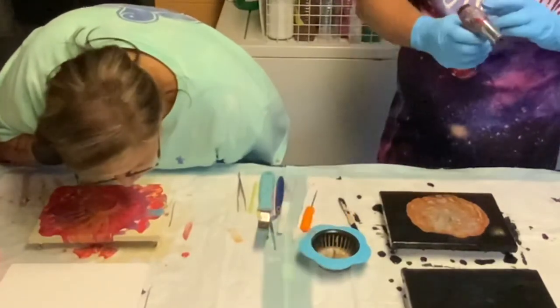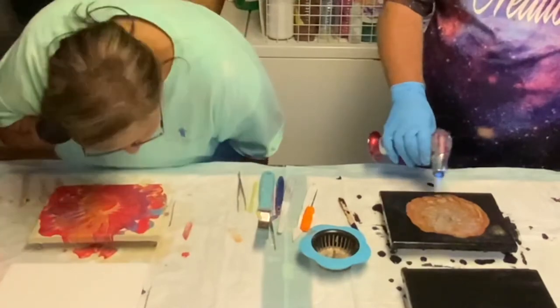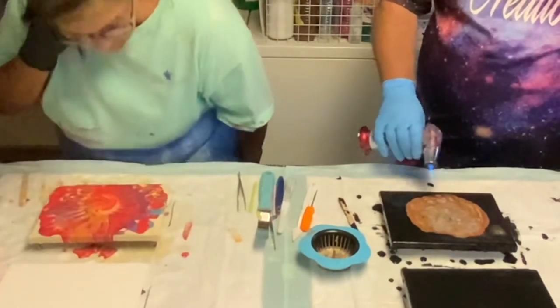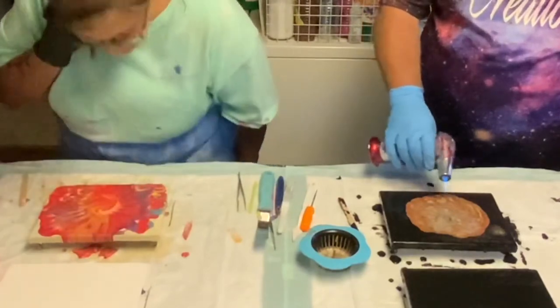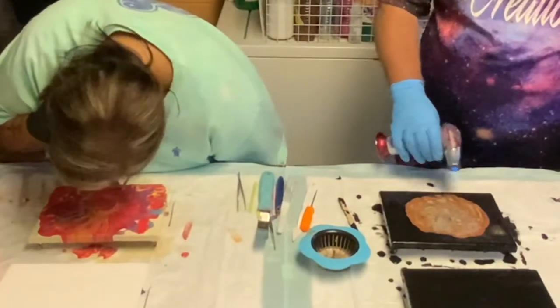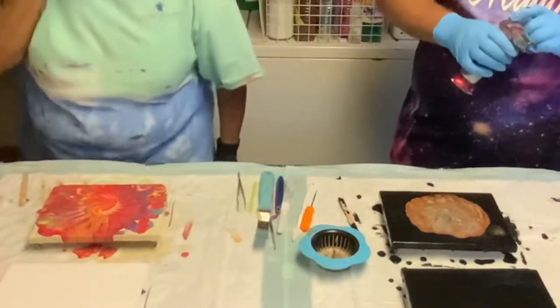Alright. It's actually really pretty cool. Almost looks like a mum in a way. So they don't have much silver in them. Came out much cooler than I anticipated.